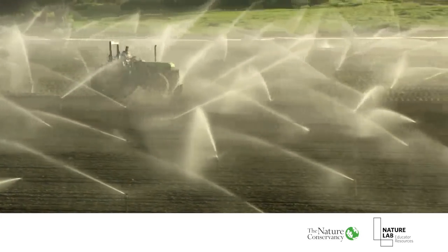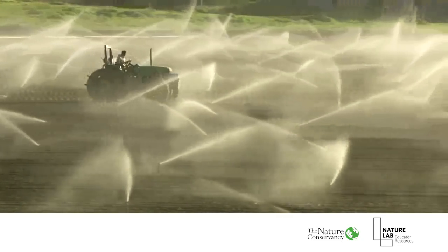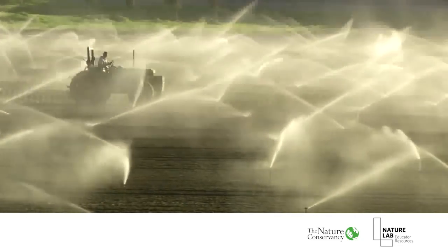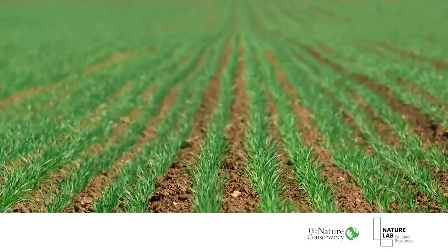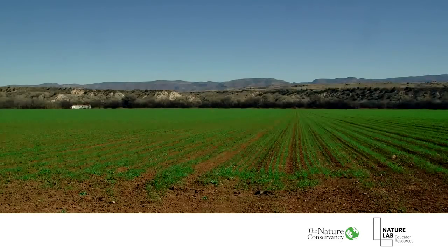You can change your habits to conserve water, so like not washing your car or turning off the water when you're brushing your teeth, taking shorter showers. So these are things that are good to do no matter where you live. And more, especially in places that are dry, like in Arizona, farmers are doing things a bit differently to conserve water. And this is really important because it takes a lot of water to grow food. So for example, farmers are switching from spray irrigation to now using drip irrigation. And drip irrigation conserves water and allows farmers to do their part in conserving this scarce resource.